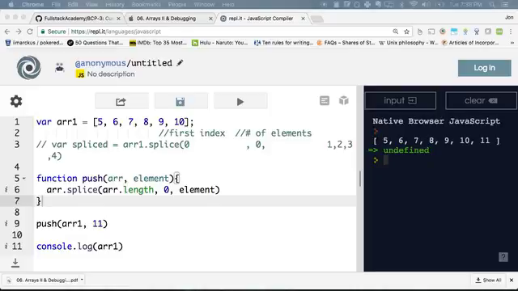Right, so arguments to splice. First one, starting index, and then second one, how many elements you want to remove from that index. In this scenario, we actually didn't want to remove anything, and so you have to put the argument in there. Anything else? We can go over sorting, reversing, dot length, anything. Anything from last night?